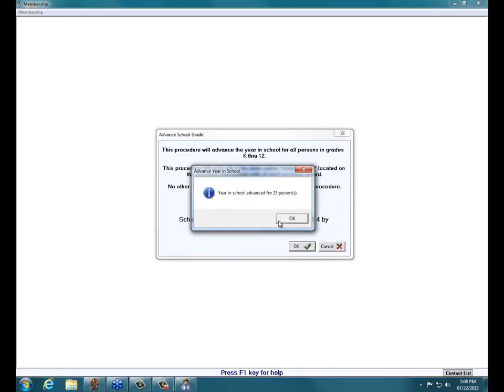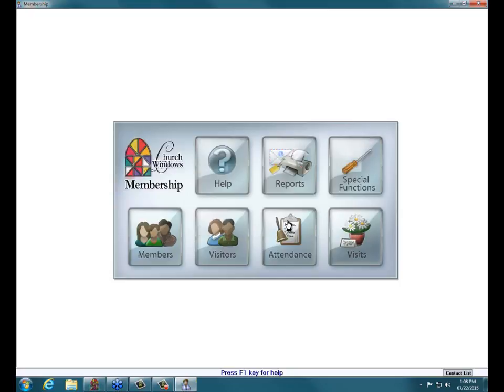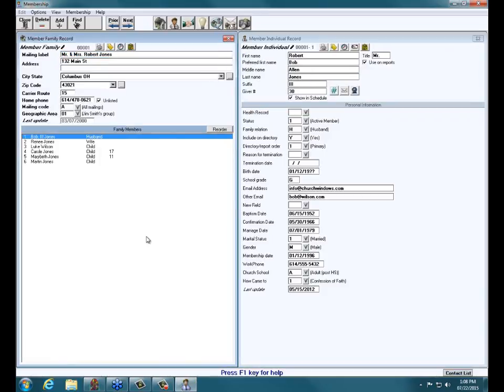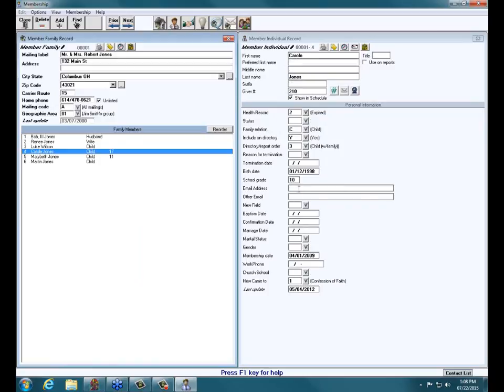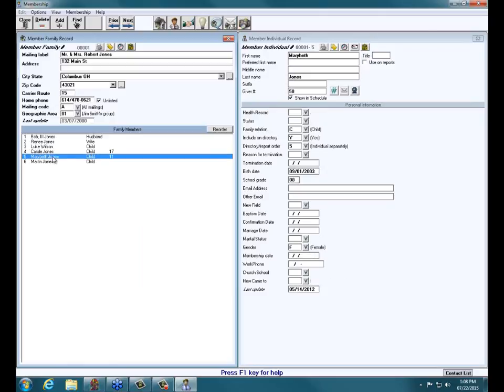It synced everything with donations, and it told me year in school advance for 23 people. That easy. So let's go look now. If we go to members and just bring up that first family, we can see Carol, who had a school grade of 09, now has been advanced to 10. And Mary Beth, who had a school grade of 07, is now advanced to 8.